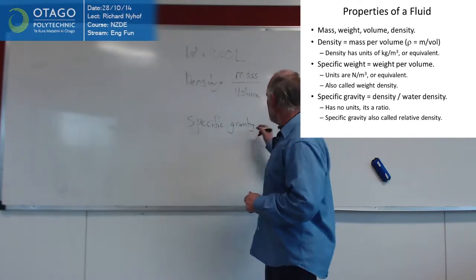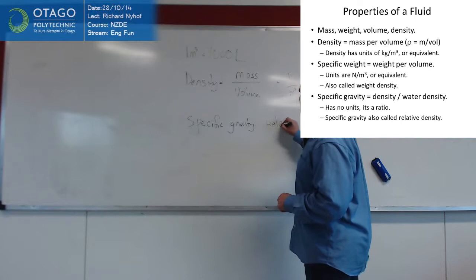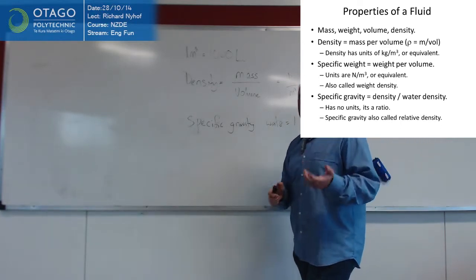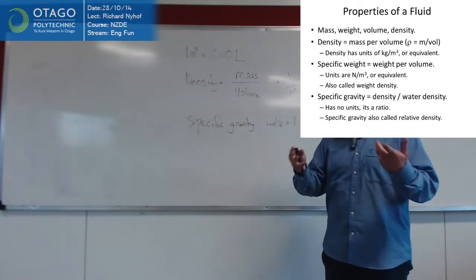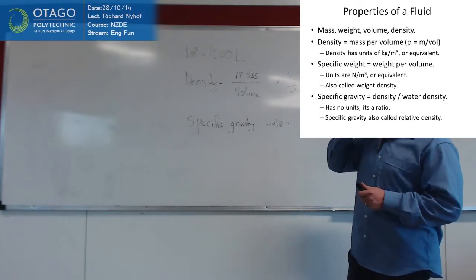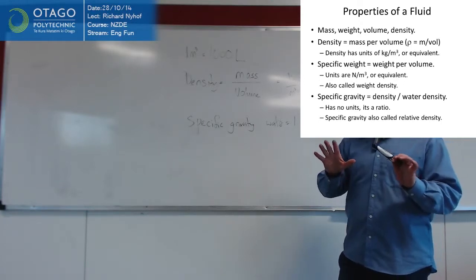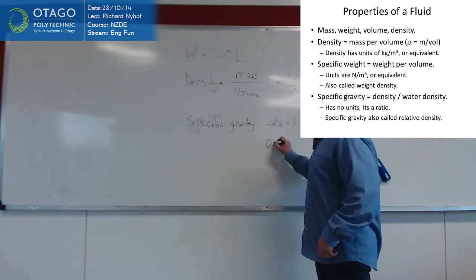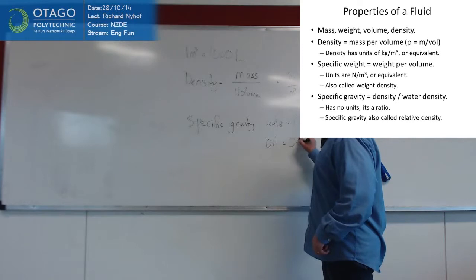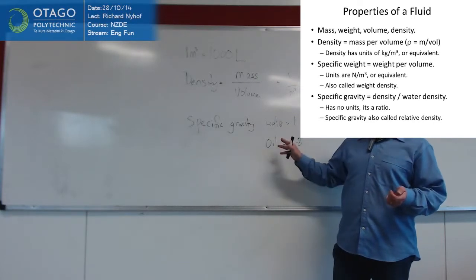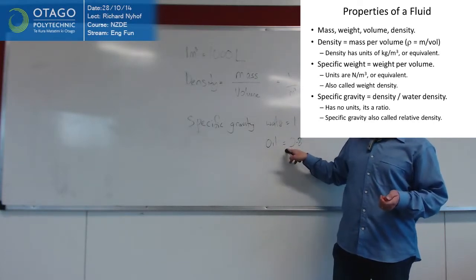Okay, so for water, technically fresh water, yep, at a particular temperature as well, at 4 degrees Celsius. So yeah, you're right. There is a very precise meaning for it. So fresh water is 1. No units, it's just saying water is the base thing that we're comparing against. Whereas something like oil might be about 0.8, which means that the same volume of oil and water, the oil has only 0.8 of the mass of the water.